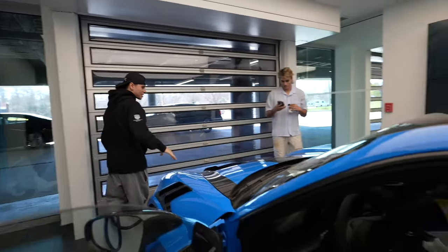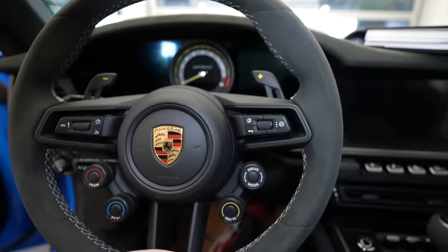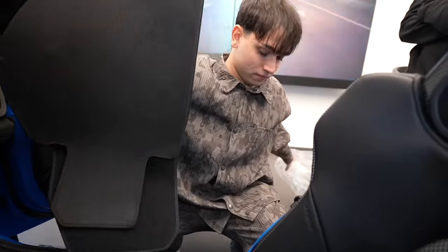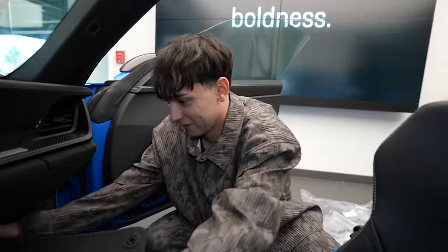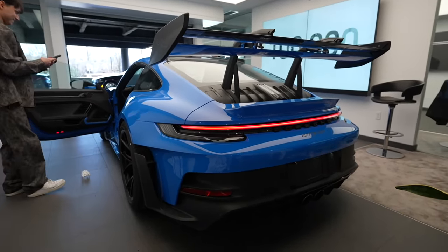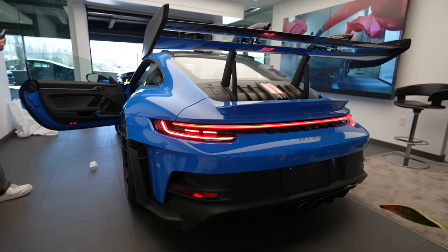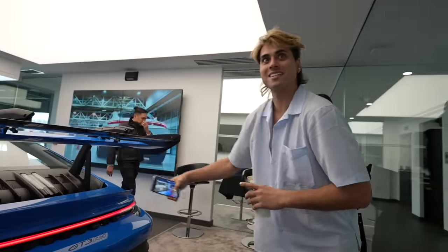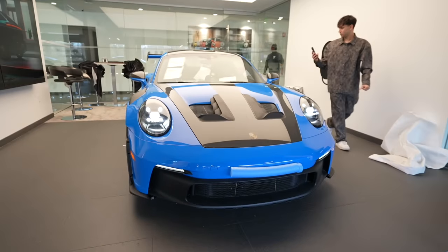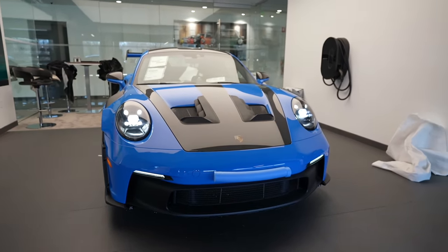This is awesome guys — congratulations. This car is just made for the track. You can tell with all the aero on here to keep it down. Alcantara — yeah, that's good. All these buttons. Definitely a bigger, better interior than the GT2 RS — definitely an upgrade. The brake light, look at the brake light — that's still fire. The hood is just perfect. This looks like a young, but experienced and vicious Porsche.